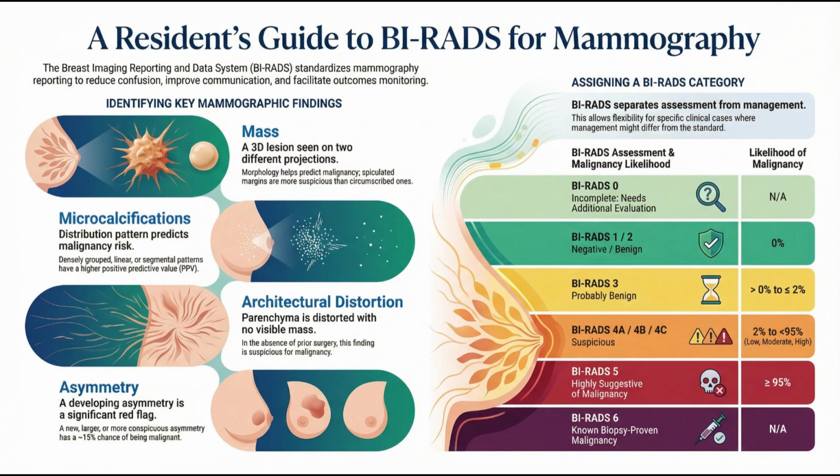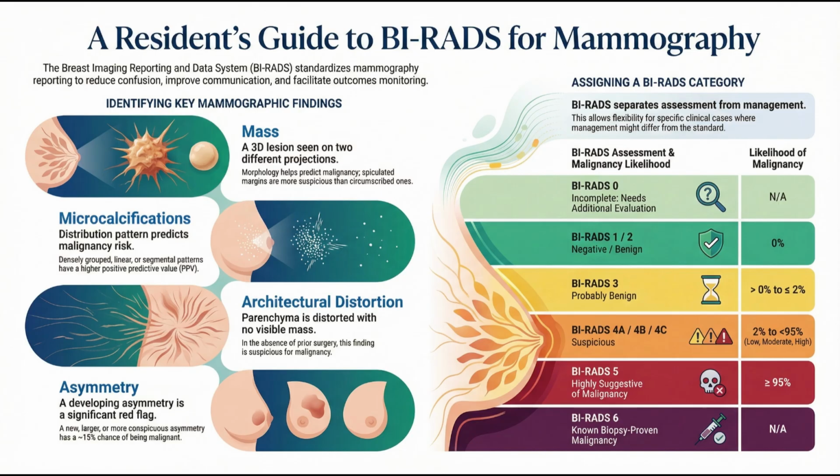Which brings us perfectly to our last section, the actual categorization and management. The BI-RADS 5th edition made a really big structural change here, right? Separating the diagnosis from the action plan. That's right. It was probably the most significant update, the separation of the BI-RADS assessment category from the actual patient management recommendation. And this was done to give flexibility in specific clinical cases. So the imaging assessment, the number, is separate from the recommendation. Let's use category 3, likely benign, as an example of how that management is structured.